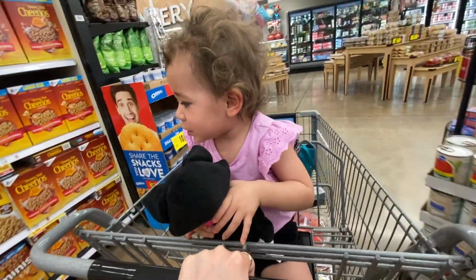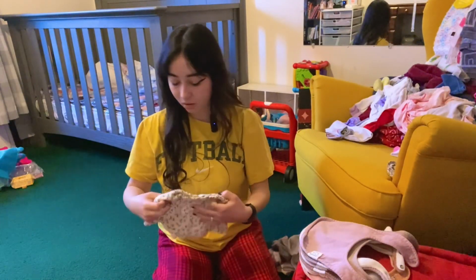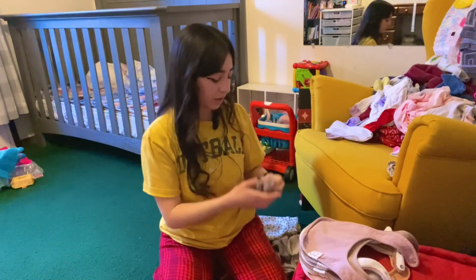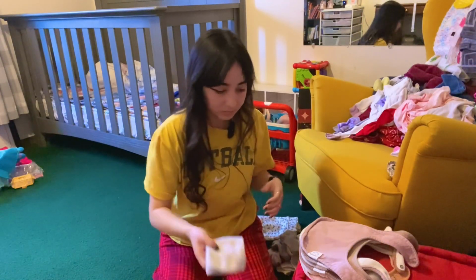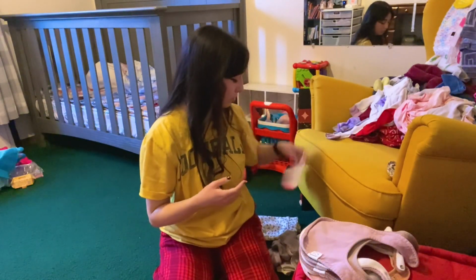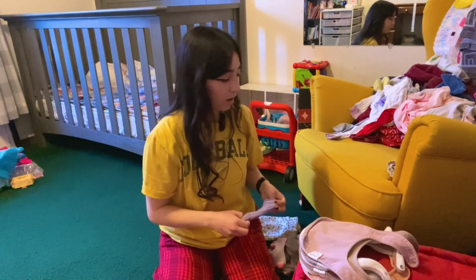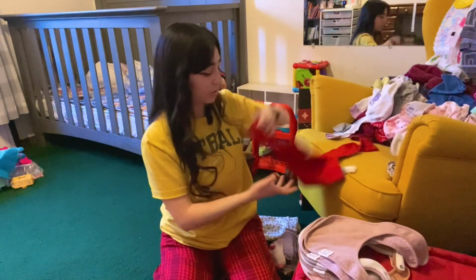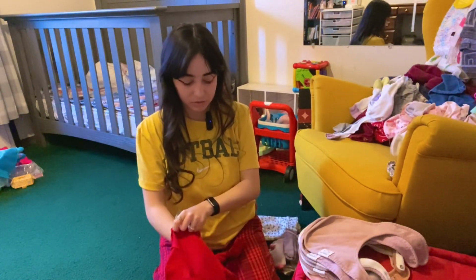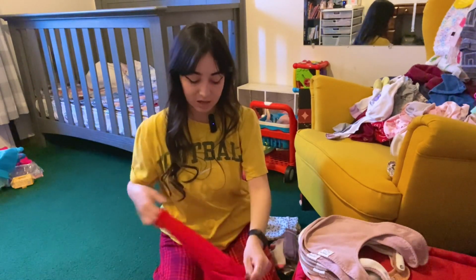Plus, she is her own little creative person, and she wants to experience the world and whatnot. So that could be it too, where some days she really wants to be walking around, some days she's like, yeah, I'll sit in the grocery cart today. I have no idea. I try to act cool and calm and collected every time we go to the grocery store so that she's not feeding off of my energy. I don't want to be freaking out before she even decides she doesn't want to go in the grocery cart. I tell myself I bring very low expectations every time that we go.